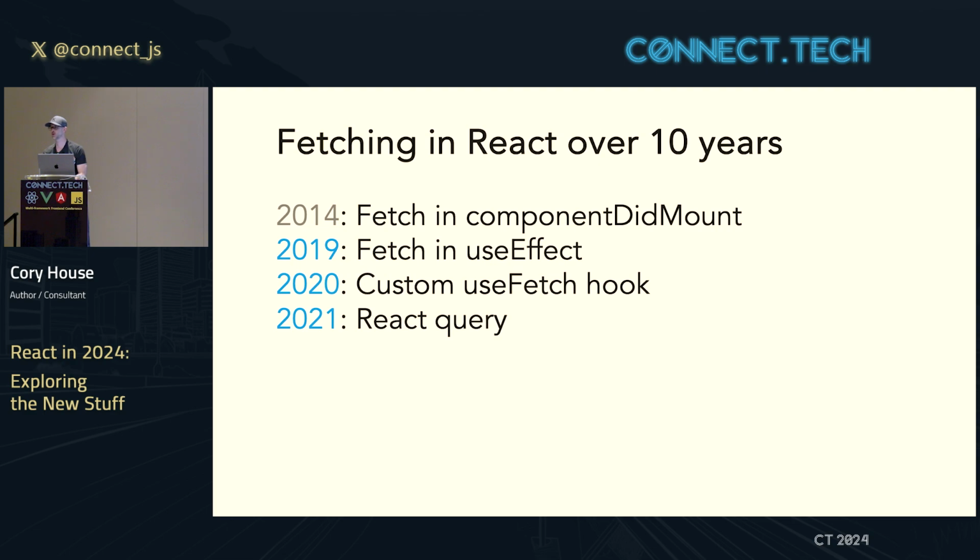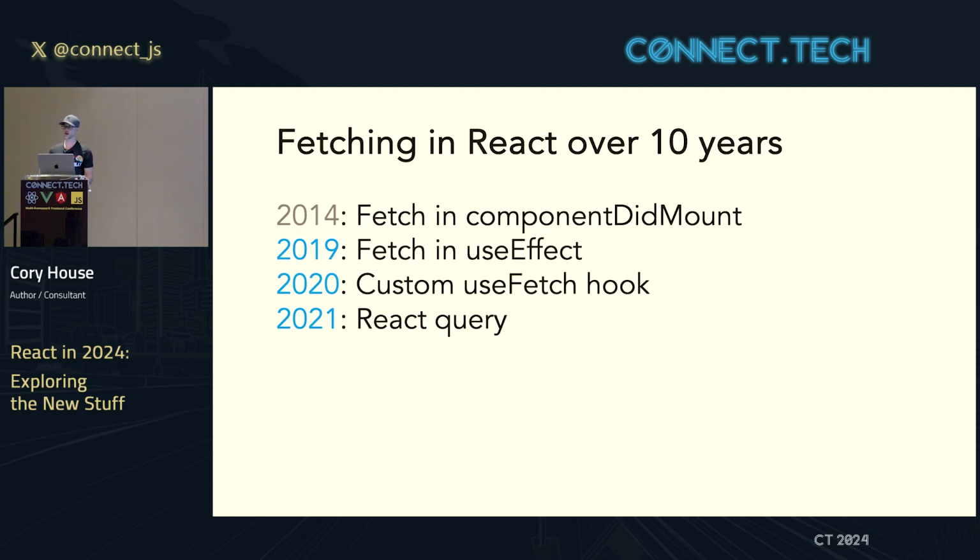Now, you fast forward just 1 year later, React Query shows up. And this is precisely why I say you don't want to go use that custom hook, because React Query said, what if we create a custom hook and then we contain all that logic and we put a bunch of other good stuff in there, like caching, like retry when your network happens to be flaky, check again anytime that your network actually comes back online, throw errors for you, all sorts of nice goodness that you get with React Query. And I am a huge fan of it.